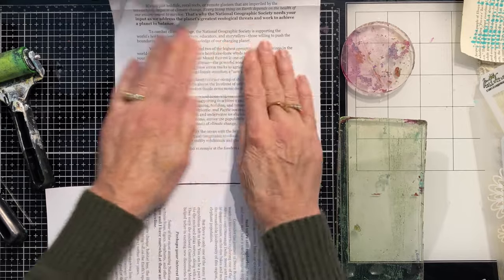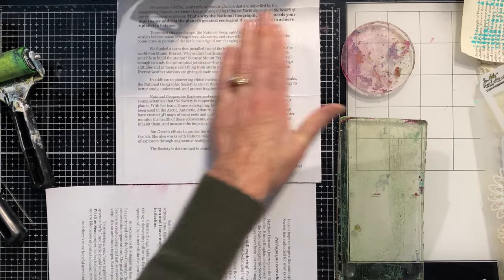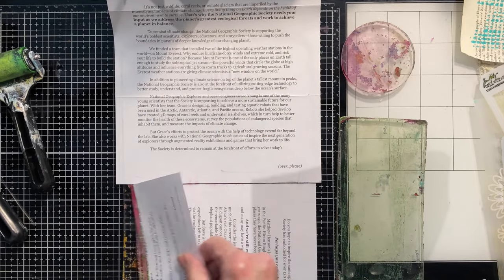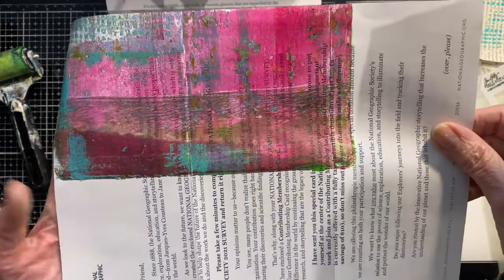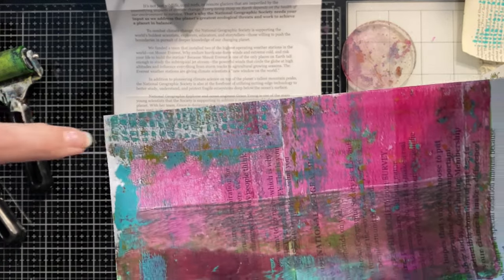And if it feels cold, it's wet. So you want to get that really rubbed down where it doesn't feel so cold, and then it's going to peel up more. And you just see how cool that looks. Now, all those colors and even a little bit of that pattern showed up. So you never know what you're going to get.